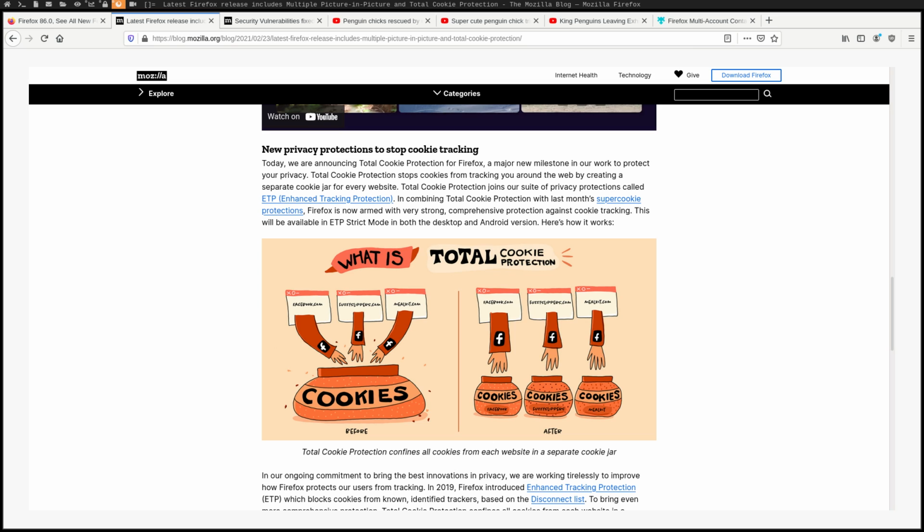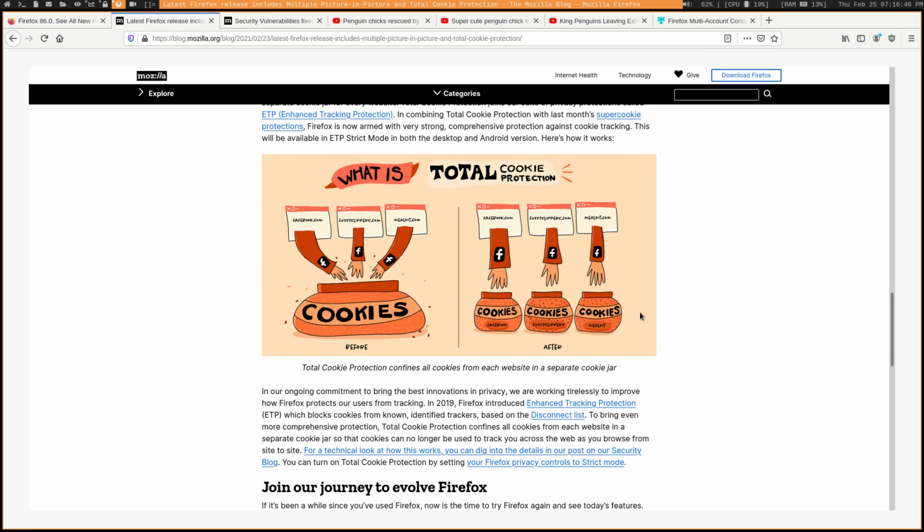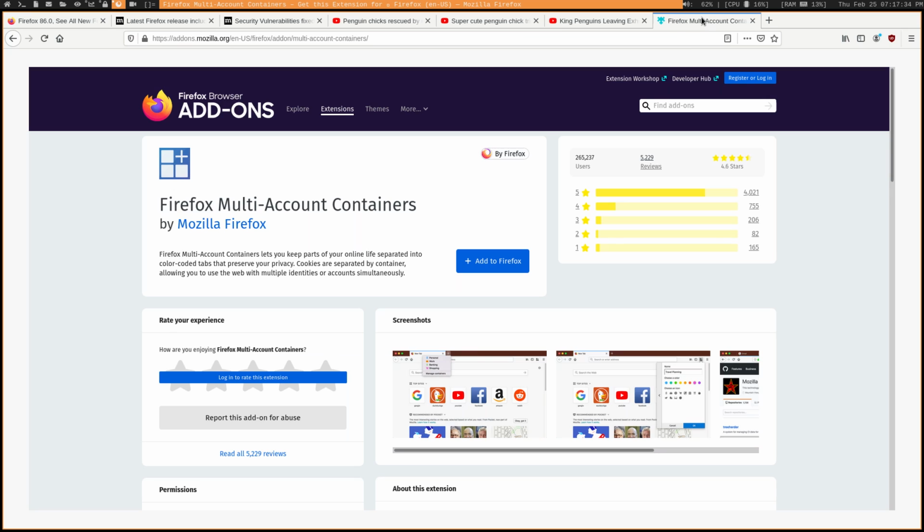So now, if you enable this tracking protection, it's going to basically work like this little graphic here. So instead of Facebook seeing all these different accounts that are associated with the same person, it's going to appear that they are separate, that they're being accessed from different browsers. Well, not necessarily different browsers, but they're just not all gonna be mixed together. Now, this feature isn't necessarily brand new. It's been possible to pretty much do the same thing with add-ons like Firefox's multi-account containers, which lets you keep all of your accounts, activities, and cookies that are associated with them separate.